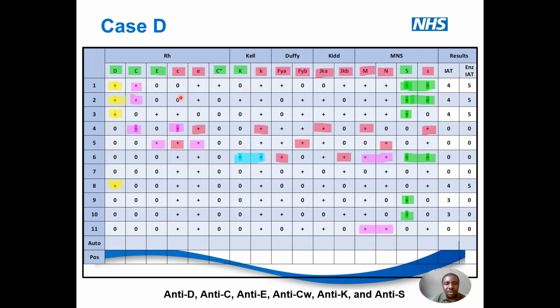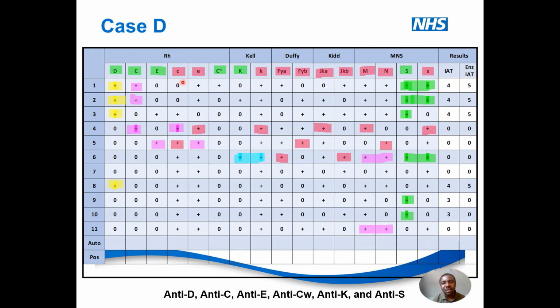How? Because in cell number 5, little c is positive and big C is negative. That means little c is homozygous here, and this is negative. You exclude little c. Little e is positive in cell number 4. Okay, big E is negative. Therefore, in cell number 4, little e is homozygous. Then you exclude it, because it's negative. Okay, let me repeat this again because I think I may have muddled it up. If you come to cell number 5, little c is positive and big C is negative. That means little c is homozygous. Then you look at the patient result, it is negative. That's why you exclude little c.